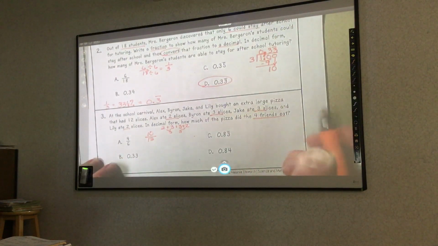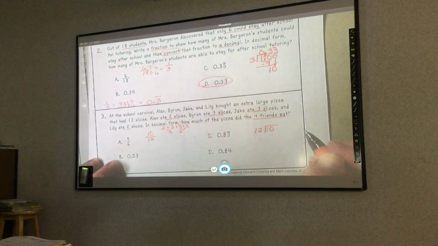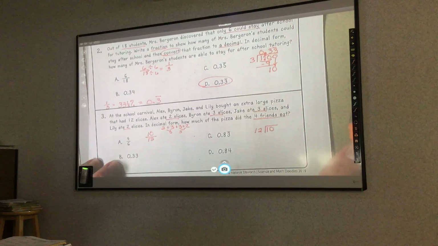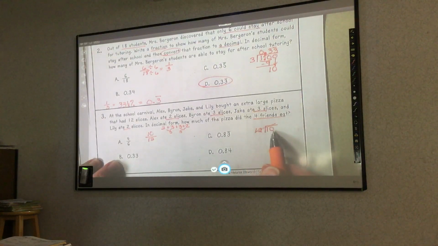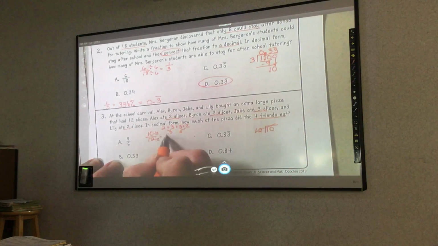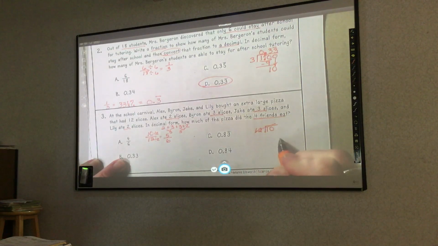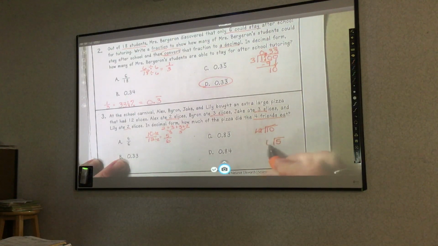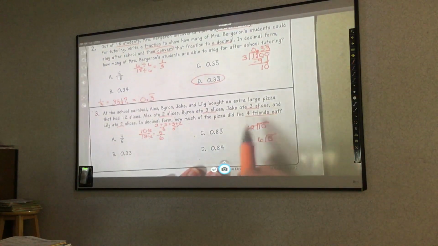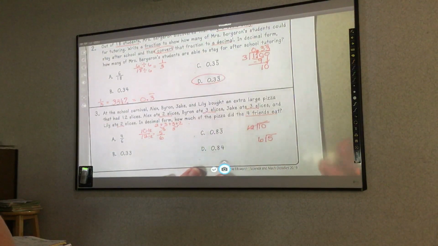Then how do I make that a decimal? Divide. 10 divided by 12. Don't get, because would that have been easy division? Not really. What am I gonna reduce it by? 2. 5 over 6. Is it easier to probably look at 5 divided by 6 than dividing by 12? Yes. What if I didn't reduce? I could have still done it that way, but it doesn't make life easy. And I'm all about making life easy.